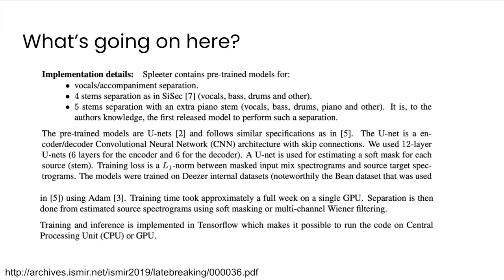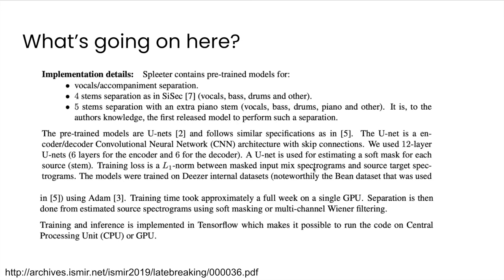So how does it all work, really? Essentially, and this is straight from a paper that they've posted for the ISMIR conference, which is a music information retrieval conference, it's very cool. They're using a U-Net model, which is essentially a different implementation of convolutional neural networks, which has been seen to be pretty good for source separation in general, like in biomedical settings. And they're essentially using this paradigm on input mixed spectrograms.